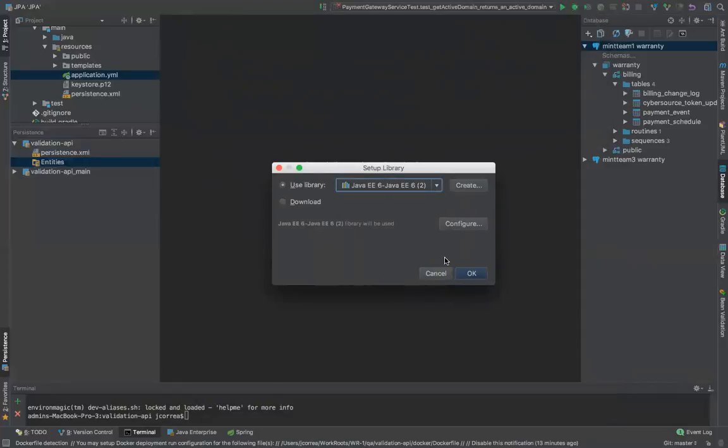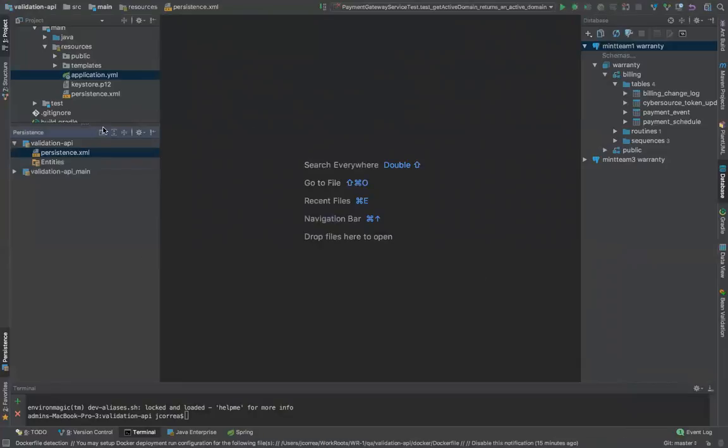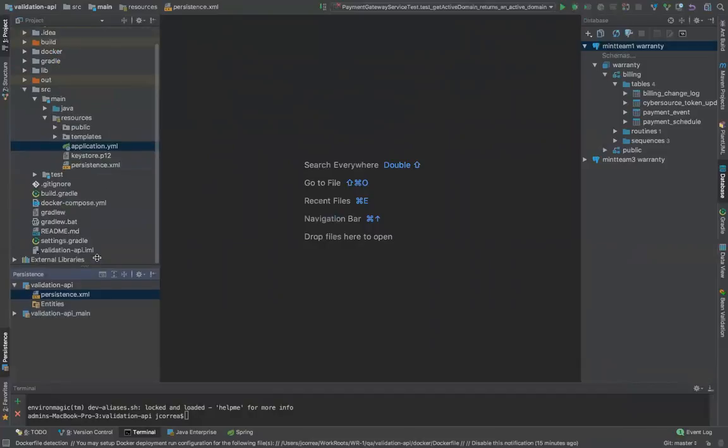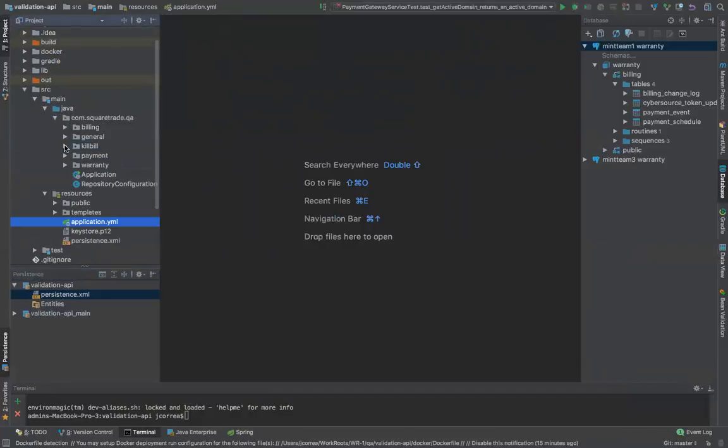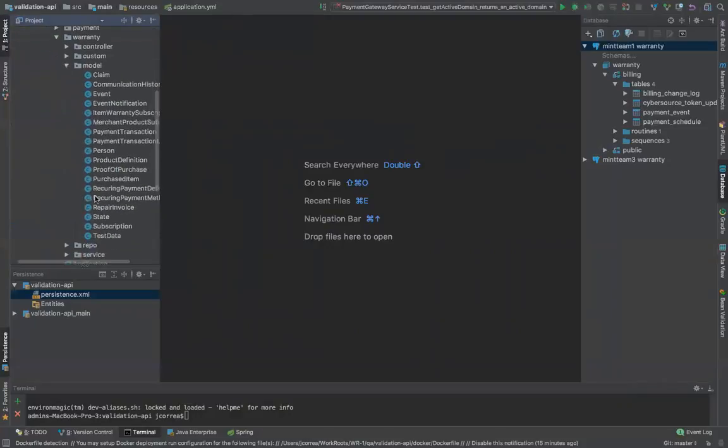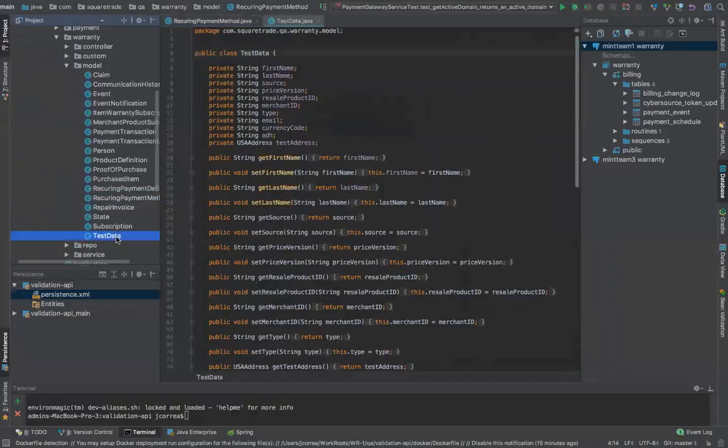Use library. Okay. So let's expand the Java folder, the source folder. Now let's go into warranty model. And did we not get anything? Repair invoice. Yeah, it's there.